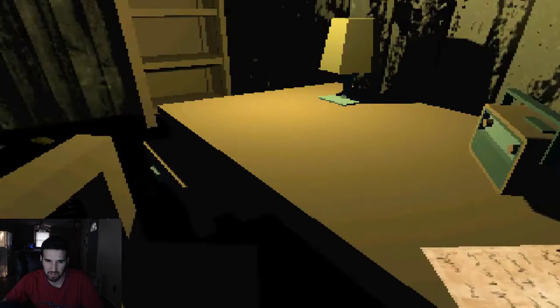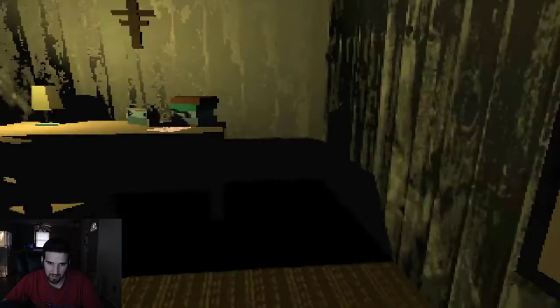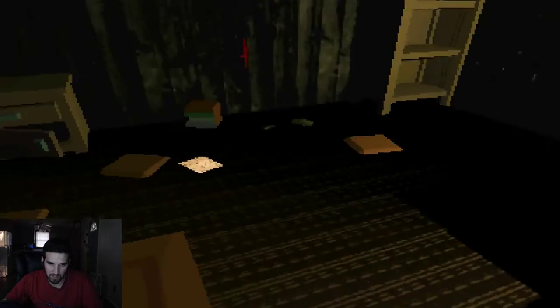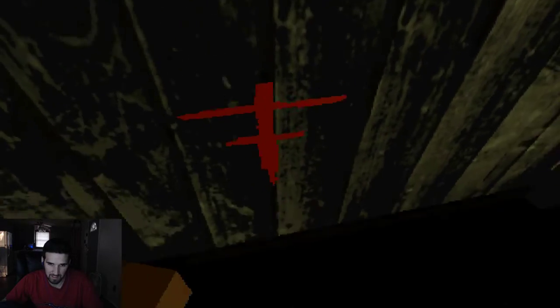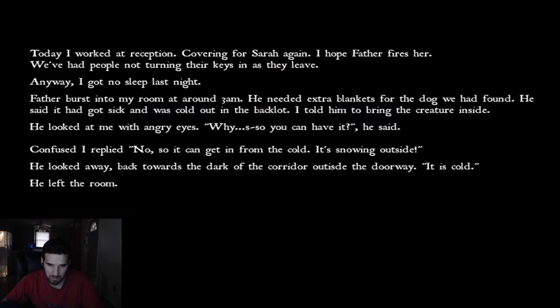It is cold. I'm confused. I'm so confused. Help me. What do I need to do? I've read the notes. I've done the things. What do I need to do now? Help me. Do I need to go outside the room? Is that what you're telling me? I guess we can go outside the room if you really want me to.